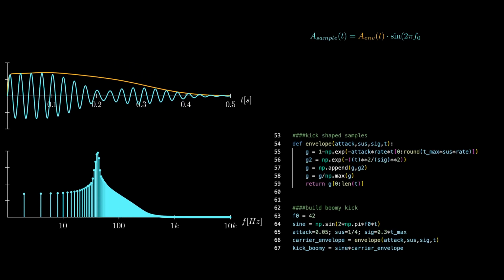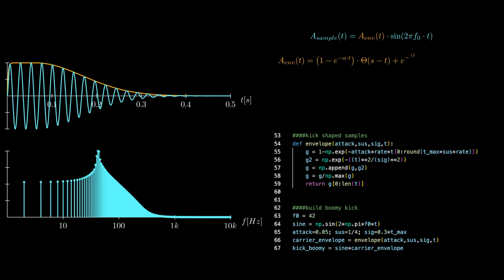We will shape our sine wave like a more realistic kick this time. I like to use this function as an envelope, so I can multiply it to the carrier wave and get my rough signal. We have a sharp incline at the front, which you would call attack, where A gives the steepness of the attack. Then a bit of a steady amplitude, which is given by S, and a soft fade out at the back, also known as decay, here described by D. Don't mind if you don't understand the formula, it's just for the math cracks that may be interested. For everyone else, the shape is actually what is important. The math behind this is just a way too complicated way to write it.